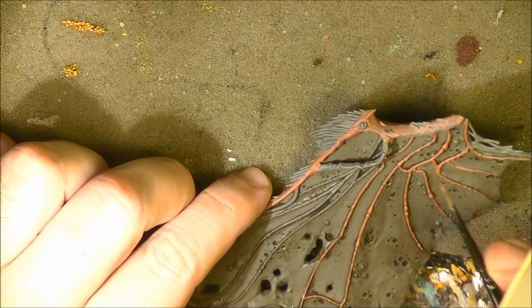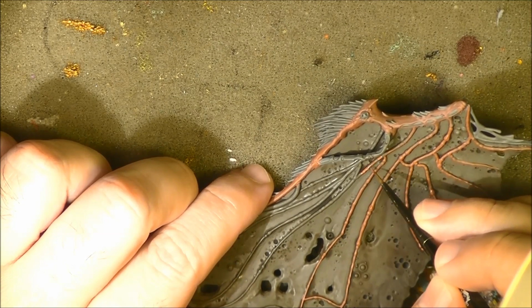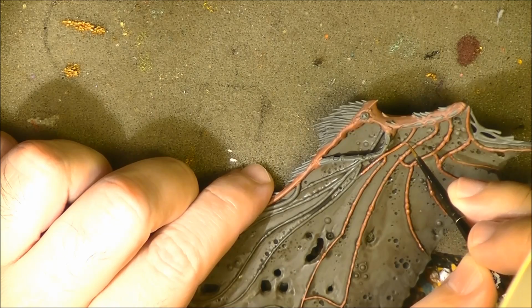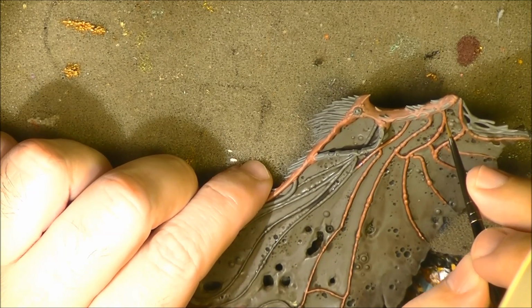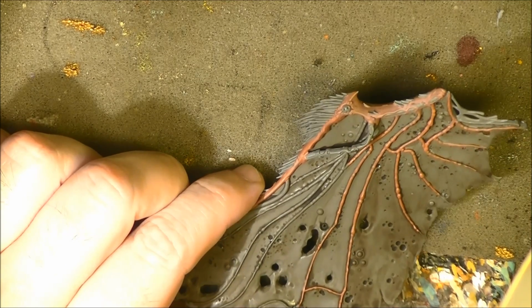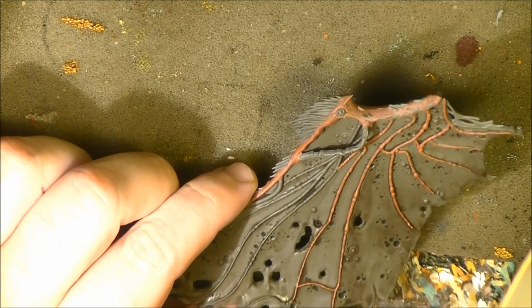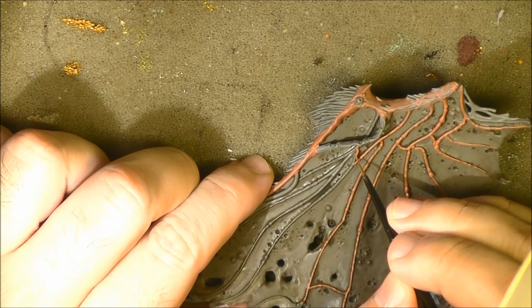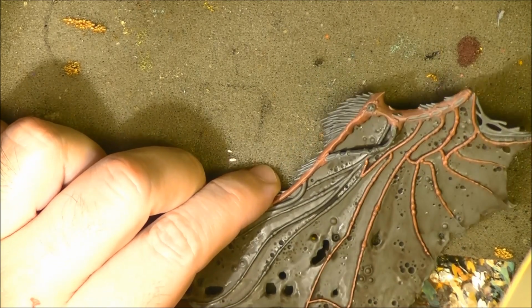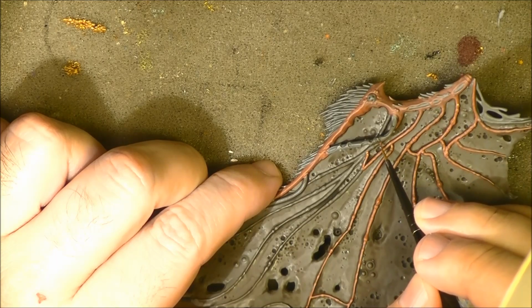The other thing that can happen is sometimes when we are painting big miniatures, like the one I'm painting now, Mortarion, you can arrive at a point where you don't know how to proceed, or you are not clear what color to apply, or you don't feel motivated. Stop painting this miniature, go for something easier, and then come back to this big miniature later on. This can happen especially when you paint big monsters or big vehicles.